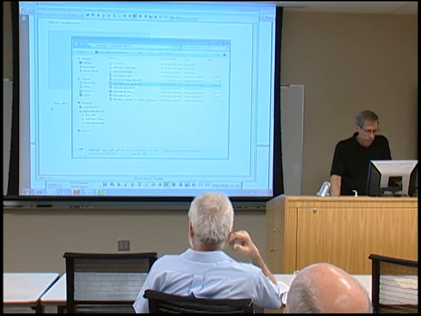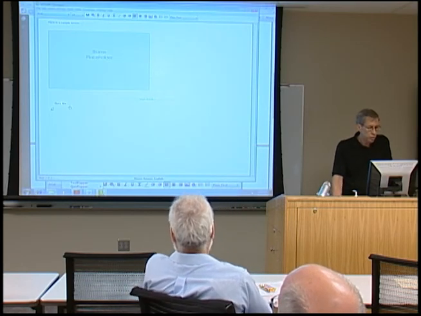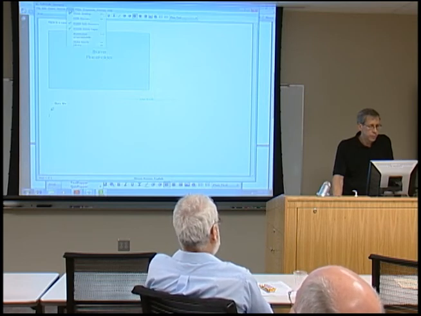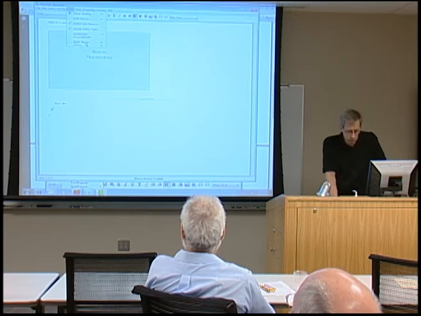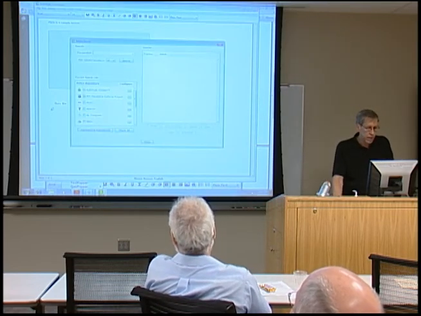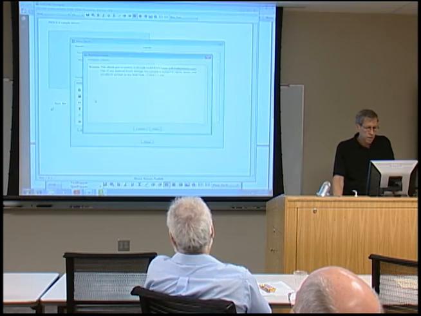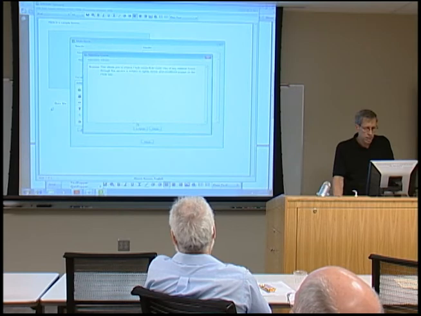Okay, so let me go back to SoftChalk. Let me show you the media search. It's under Tools, and this is sort of a neat item. It allows you to select all these areas that you want to check for materials.